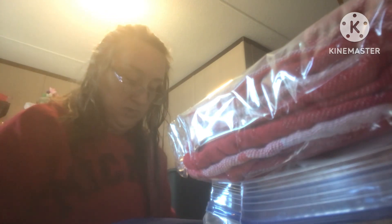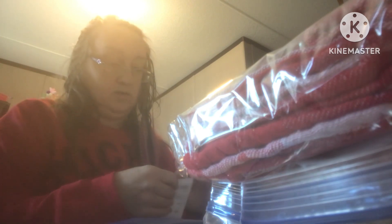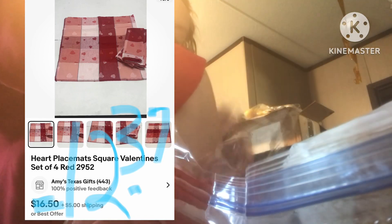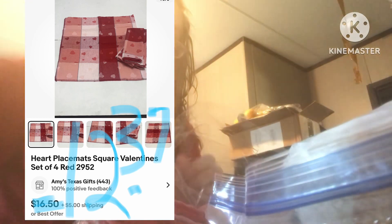Let's do this real quick. It wasn't the label — that was the back of the label, I can't get it off. I have one that is a pair of jeans — that's already packed up. And then the bag there — I thought this was going to be smaller — this is a set of four Valentine place settings. Item number 2952, $29.52.